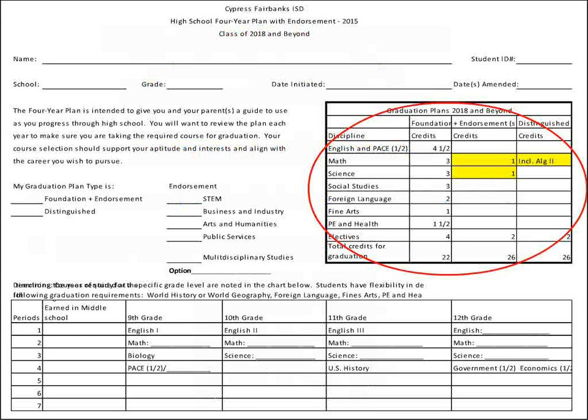Take a look at your worksheet and look at the required courses box that's circled here in red. Call your attention to the fact that in order to satisfy your endorsement, there are some additional academic course requirements that you're going to need. For example, we've taken care of the additional math class, and today we're going to make sure that we include the additional science course. Before we begin, take a few moments to review what selections you made on the 4-year plan during the last session for English and math.